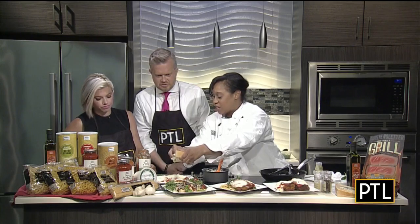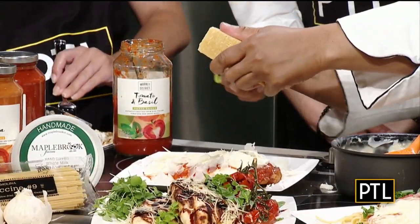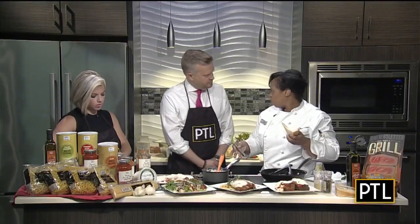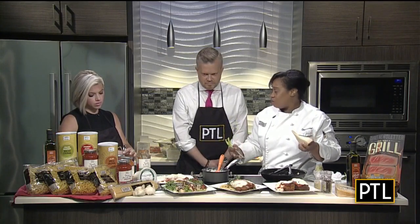As much as you like. I like my cheese. And then you pop it back into the oven, 350 for about 5 minutes till the cheese melts, gets really nice, beautiful, and you're good to go. Oh, it looks fantastic. It's so good.